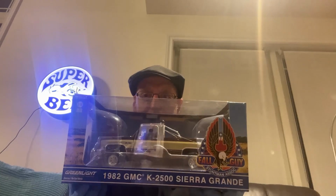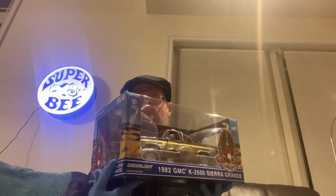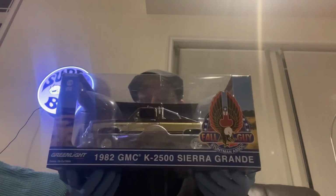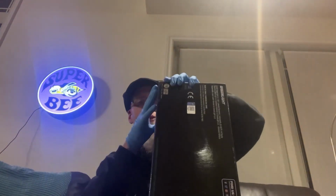Glenn, now these require a tiny bit of assembly and it's a pain in the butt. Glenn had me put his front bash bumper on. Well, when he was moving stuff in, I guess we were all tired and we forgot about the front bumper bash guard being off of it in shipping because it doesn't fit in the plastic, and that's why it was off. And we put it back in with it on, and you can guess it came off. So I'm gonna fix that. It's not like snapped or broken or anything. It just might need a little bit more glue, that's all.